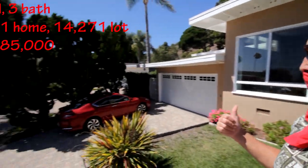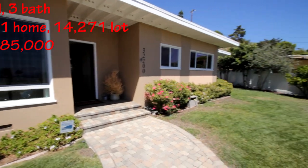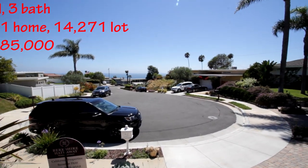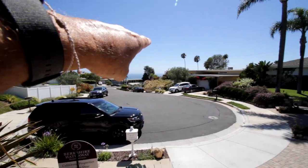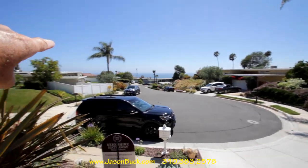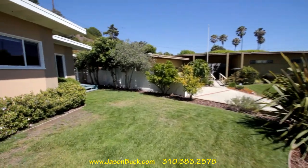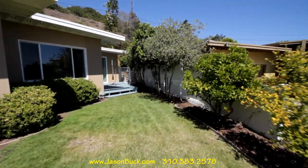So, something I started doing years ago was shooting video of properties because it was a great way to show off the environment. So here we're looking straight down to the Isthmus of Catalina. The West End's right there, and then Avalon's over this way. This is a beautiful area. We're in area 169 on the map, and if you want to see that, let me know. I'll give you tons of information.